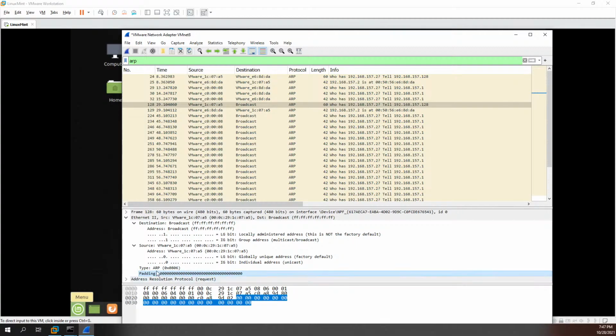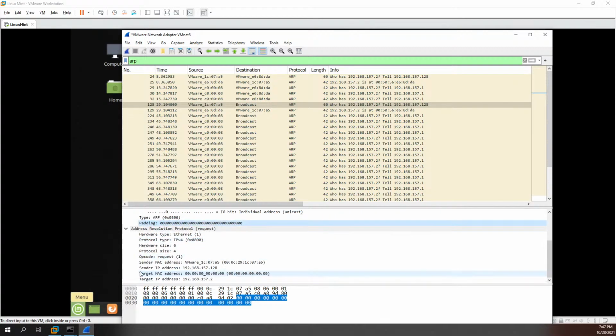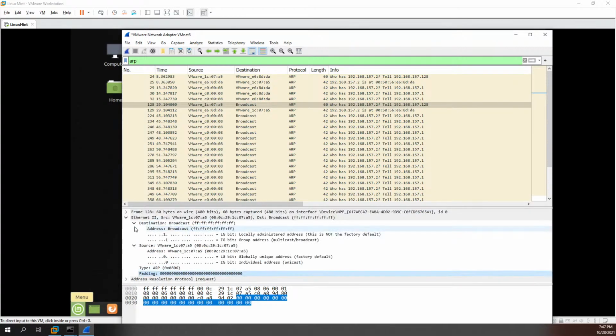We have the data. We can see the data here is basically being padded out. As we sort of discussed, it has to be 46 bytes of information, or 46 to 1500. So it's basically just padding out the frame with zeros, mainly for the fact that there's nothing inside of there, right? And then if we talk about the FCS, that's not going to exist, as mentioned before, because it is stripped out by hardware as well. It's used in the process of ensuring that there are no issues with the actual frame itself, so we're not seeing that portion of it.